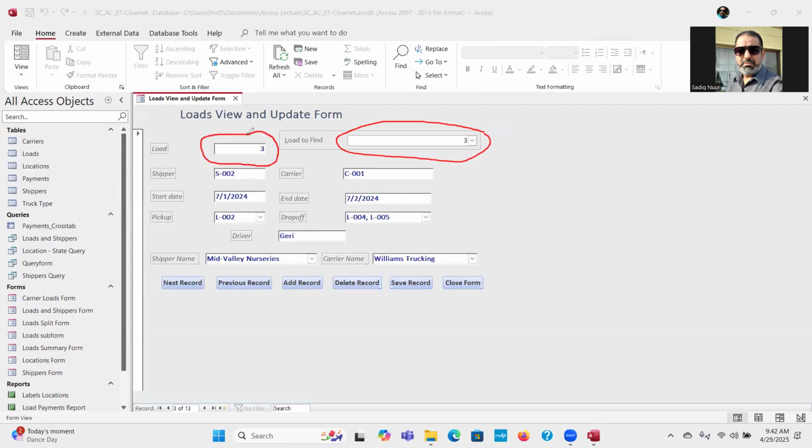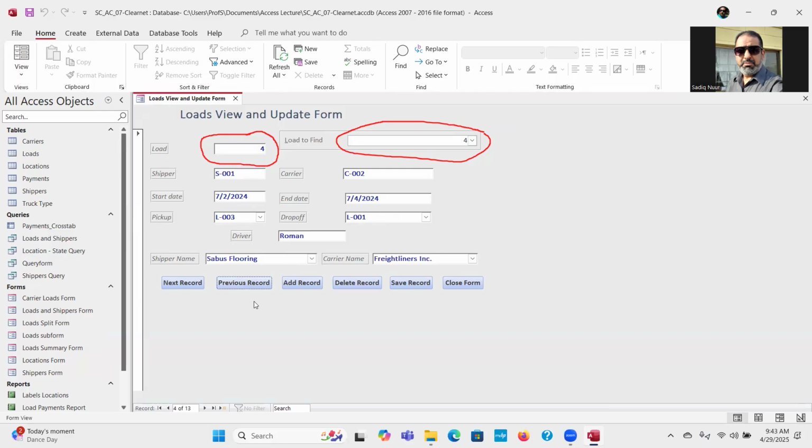His board is changing when I say next. Check it out. 4, 5, 6, next, previous. All right. So this one is perfect. It's working. We updated it now.